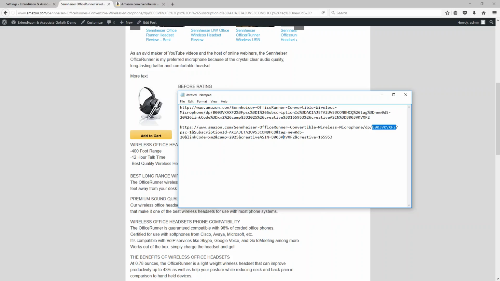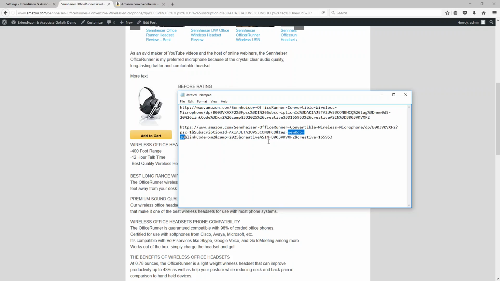Next up is the affiliate ID. Look for the word tag within your link. And then there's going to be an equal sign after it. And everything after that equal sign from the word tag there up until you get to the next ampersand symbol. So that's going to be right up to here, but not including the next ampersand symbol. That is the affiliate ID that is set for this particular link.